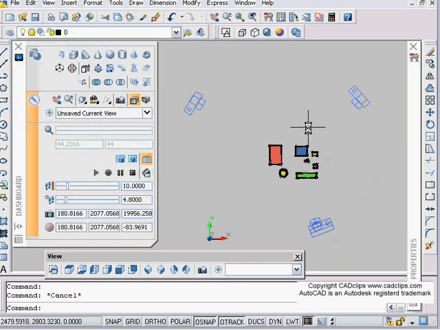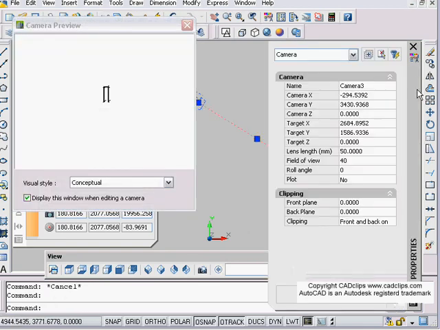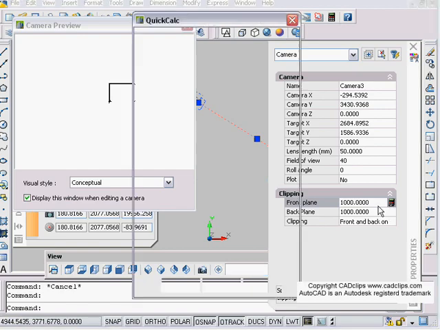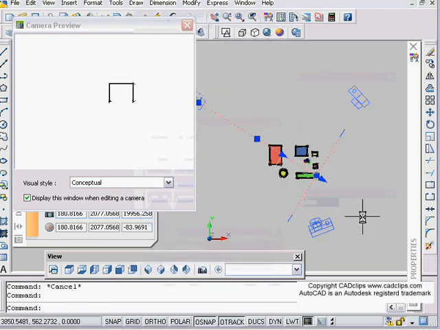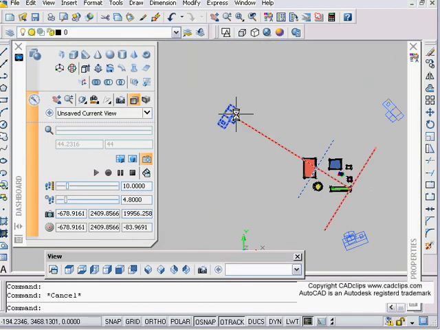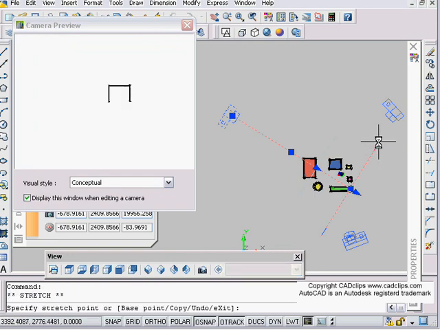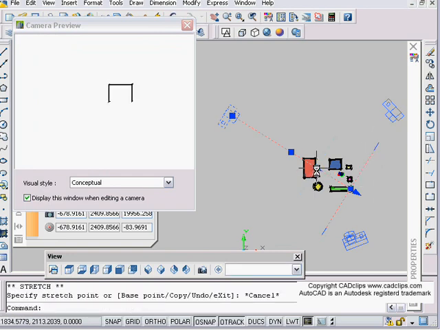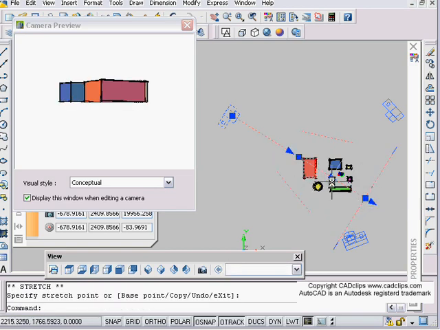So what happens there is we can click on that camera now, and we can set those clipping planes to be a certain distance away, by adding in some numbers, 500 and 1000. Okay, it'll capture part of that. You can go in and use your calculator as well. So you can add those clipping planes, and a front clipping plane is the front one, and then the back clipping plane is the back clipping plane.